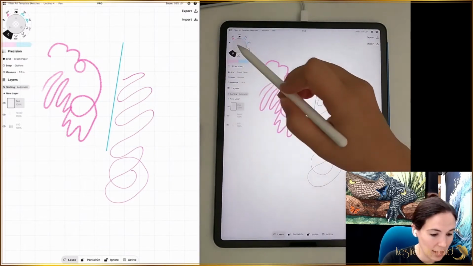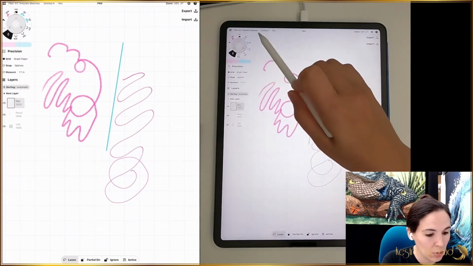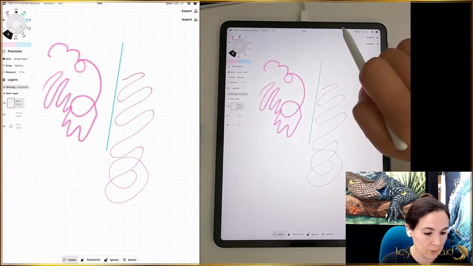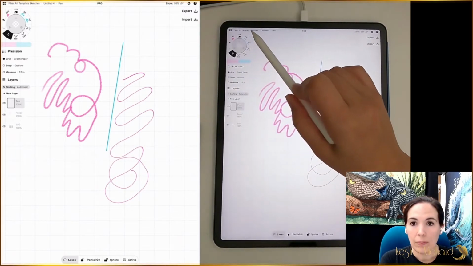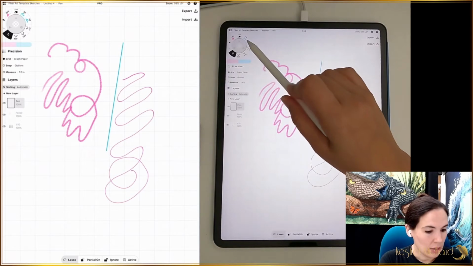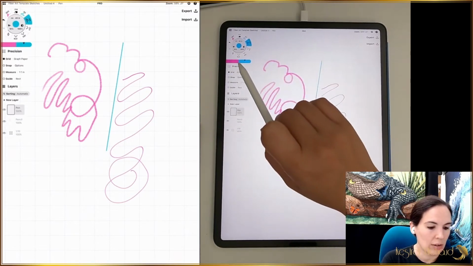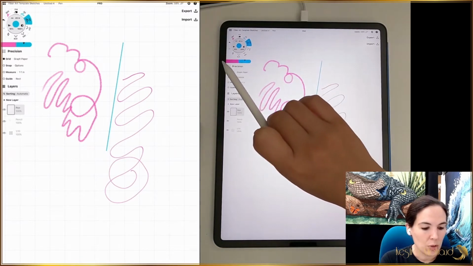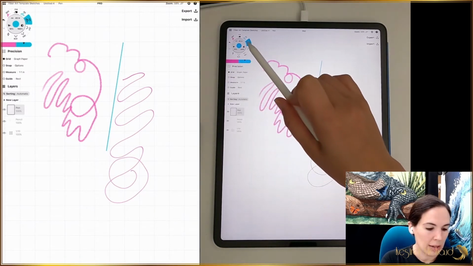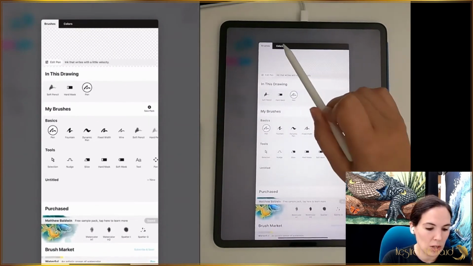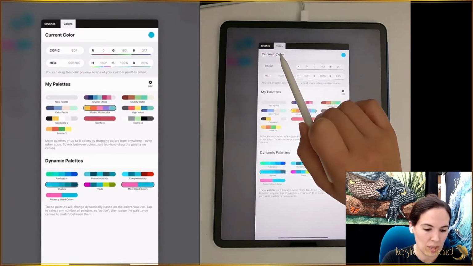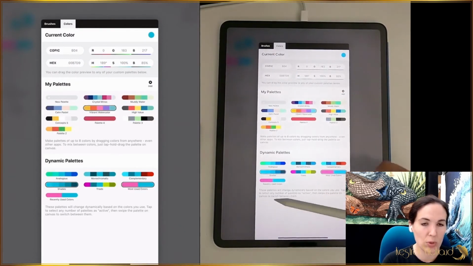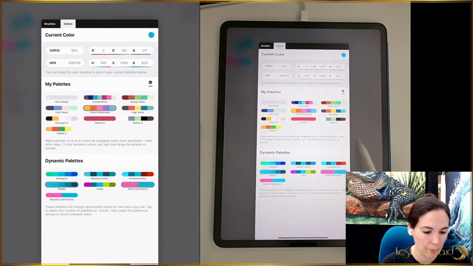Okay, so that's the tools. Those are my tool presets up there. Next up, we've got, let me grab a color here. We've got the pink and the blue under the tool wheel. These are your palettes, and you can edit palettes by going into the brush menu, and then up at the top, there's a colors tab. So here's where you can use a preset palette or make your own.